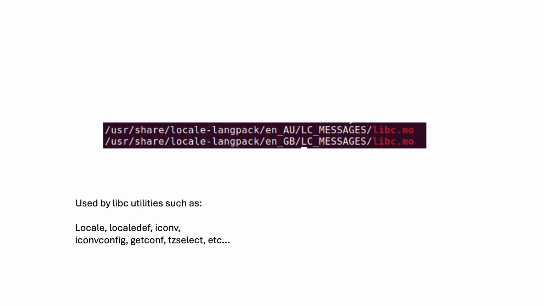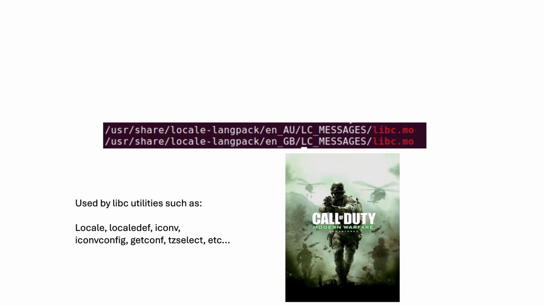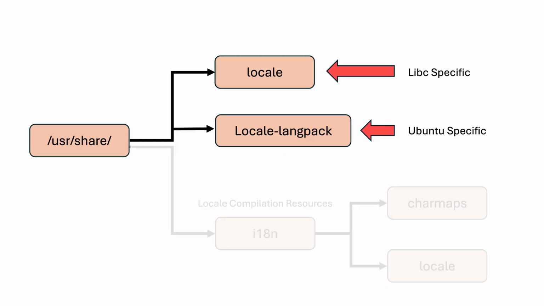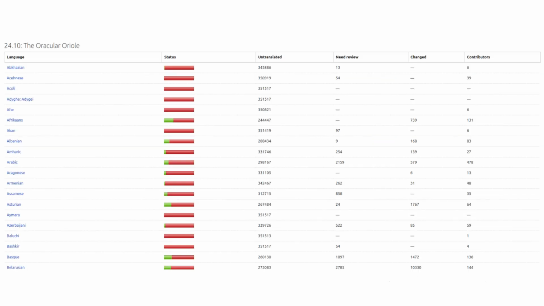Though core operating system utilities are as much user space programs as Call of Duty is, for example, so I guess it's understandable. Ubuntu's distro specific database actually sits right next to the libc provided one in /usr/share, though it's named locale-langpack instead of just locale, as the libc provided one is. Ubuntu has langpack packages that can be installed to provide additional internationalization and localization support without touching the critical core glibc database. I guess the rationale behind this was the ability for distributions to freely manage and configure databases without the fear of breaking something in the core libc database.